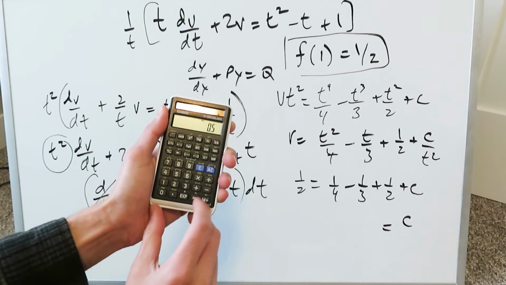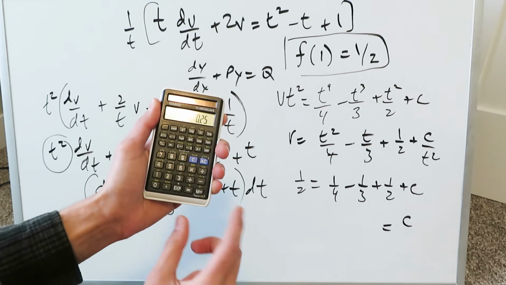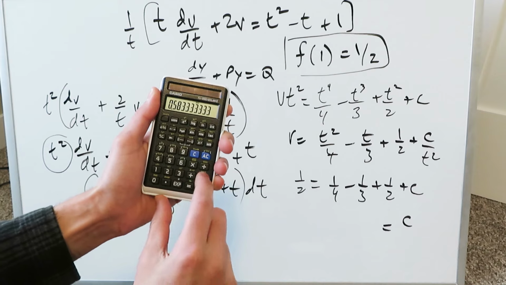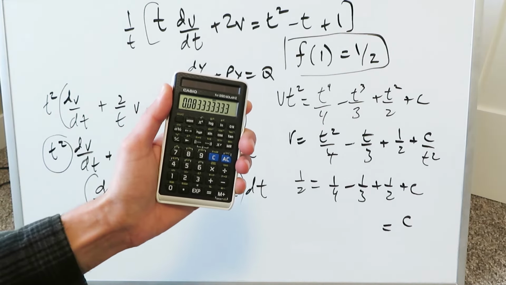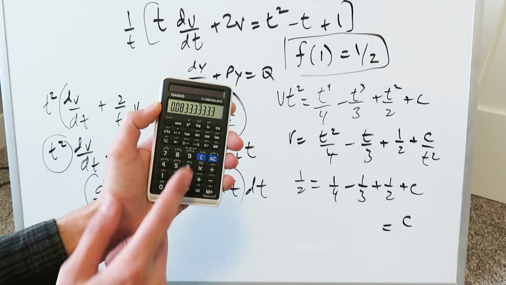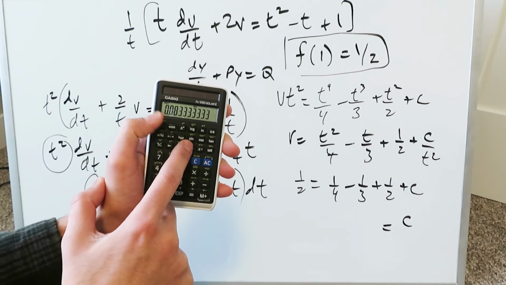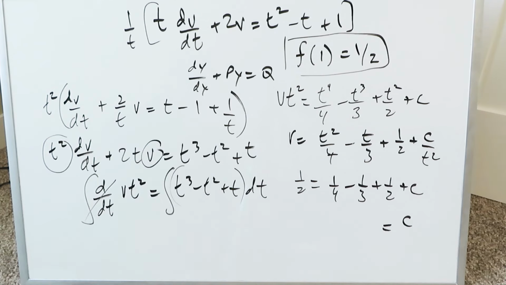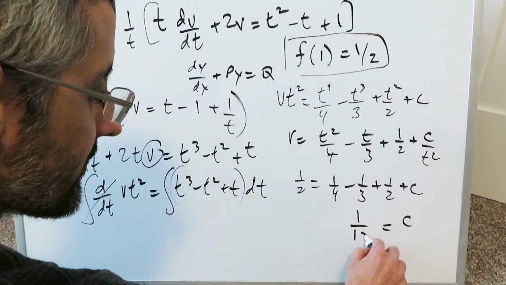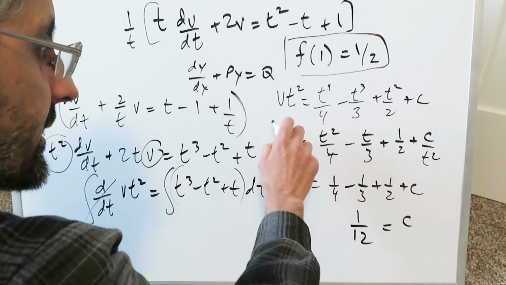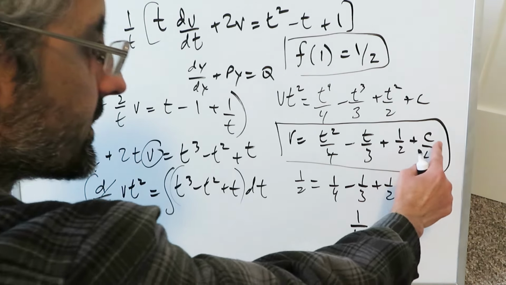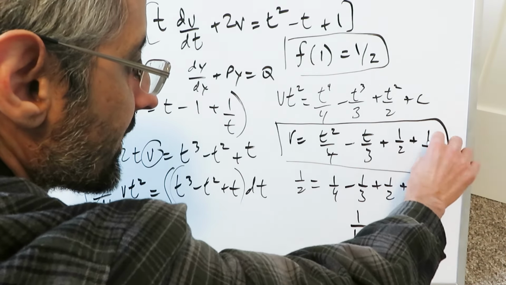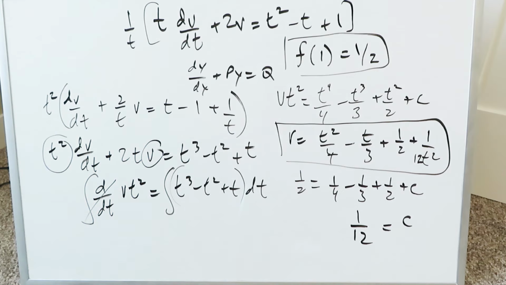You have 0.5 minus 0.25, which is 1 over 4, plus 1 divided by 3 minus 0.5, which is that 1 over 2, and this gives you the value of c, 0.0833. Now if you're unsure what this means, just do the reciprocal function on this and it'll give you an idea. You get a 12. So you're really looking at 1 over 12. 1 over 12 is the value of c. All you have to do is come back to this equation and incorporate that 1 over 12. You will have 1 over 12 t squared, and that'll be your answer.